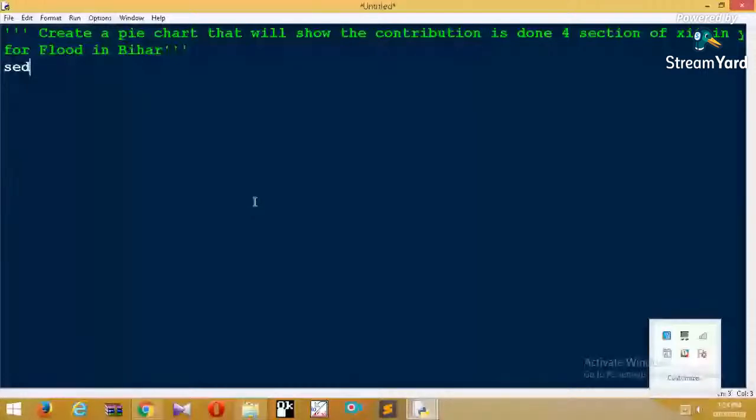Before that, as you know, we obviously have to import matplotlib.pyplot as plt, and you can take any alias name.